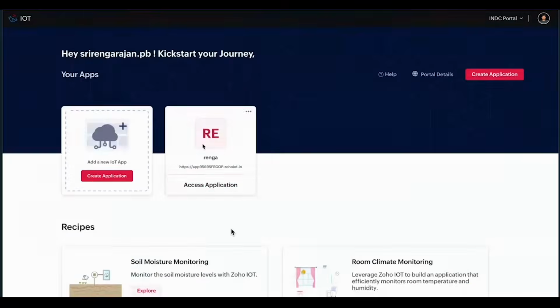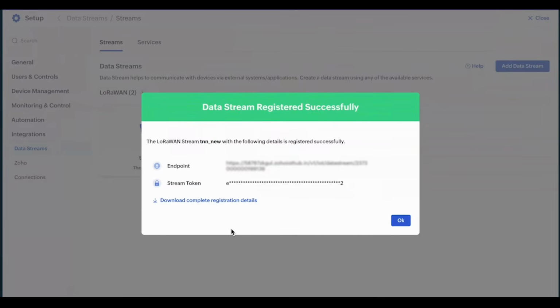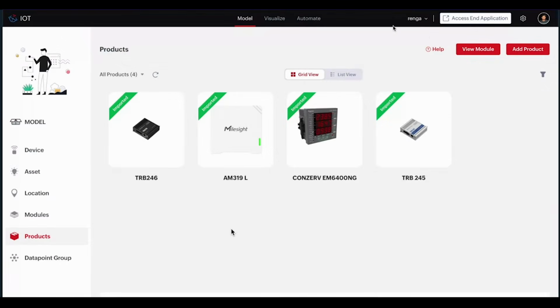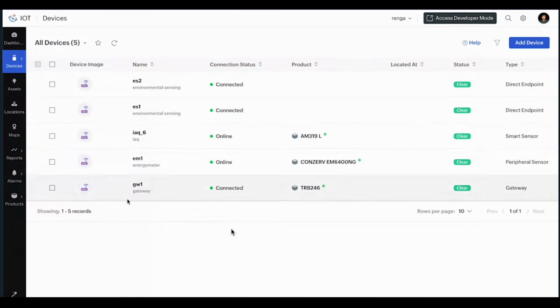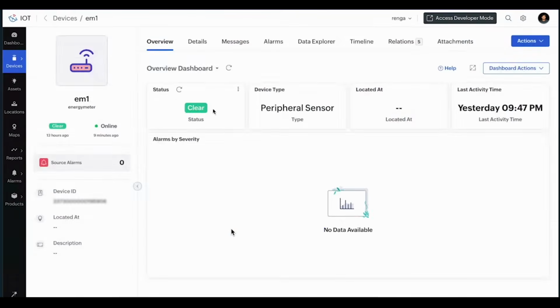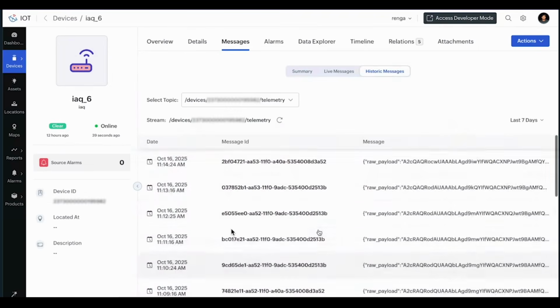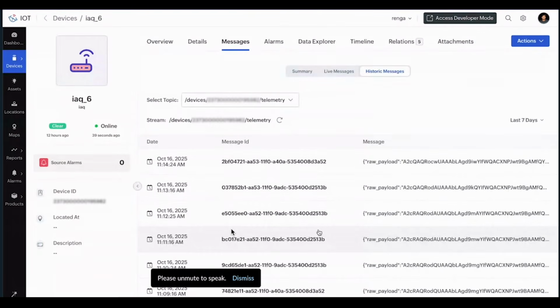In Zoho IoT, once you have added the data stream, you can go to the end application. In devices, by default, we have the AM319 sensor. So we can add those sensors directly. You can see the messages start coming here. That is a straightforward integration, not a very complex step to integrate our LoRaWAN server with Zoho IoT.